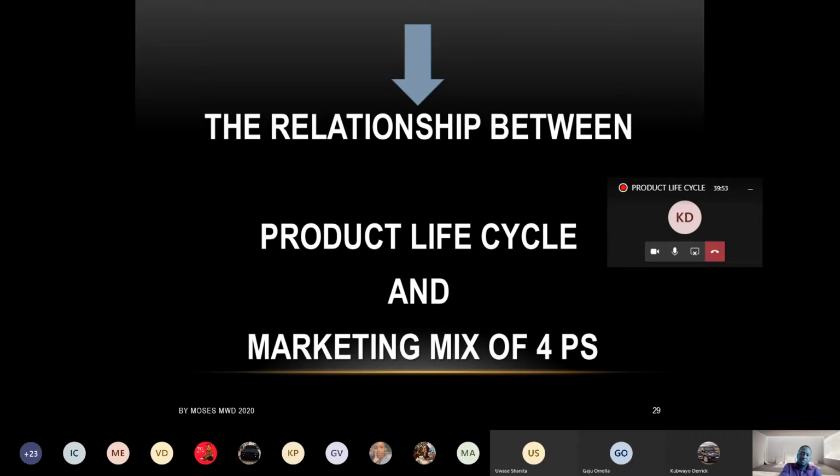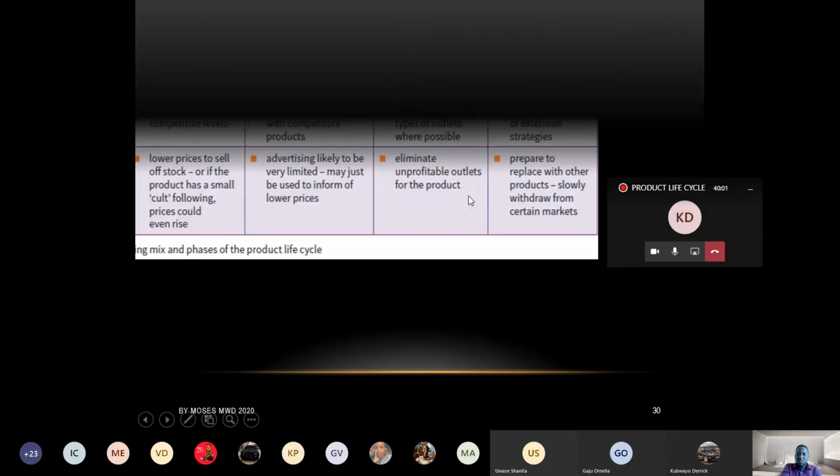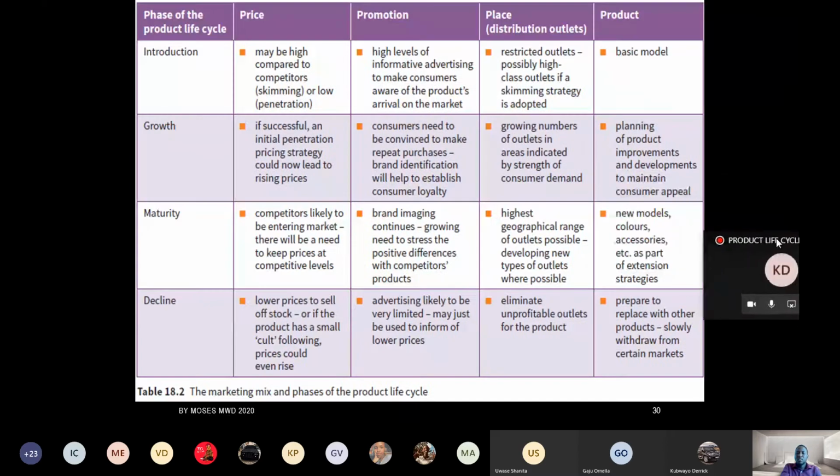So I'm going to take you through this. The table will look like this, but I want us to discuss it. I don't want us to rely too much on what I prepared. This is the phase of the product life cycle: introduction, growth, maturity, decline. Under introduction, you need to price your good wisely. How will you promote your product? How will you distribute it? How will you have your product in place? How should it look? Now, we cannot ask you this question the way it is here, but we can give you a case study. You find that the product under the introduction stage has a good price, promotion is okay, but they have a weakness here. So you need to wisely advise, justify or recommend.